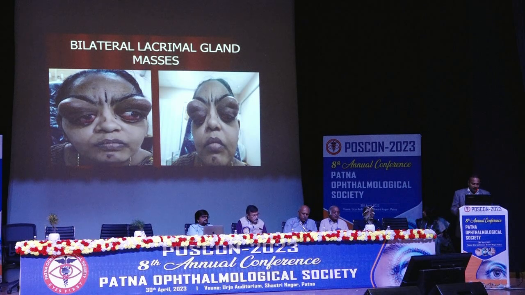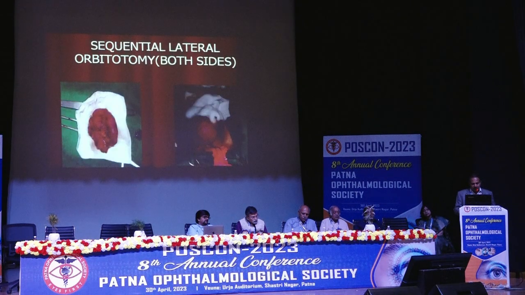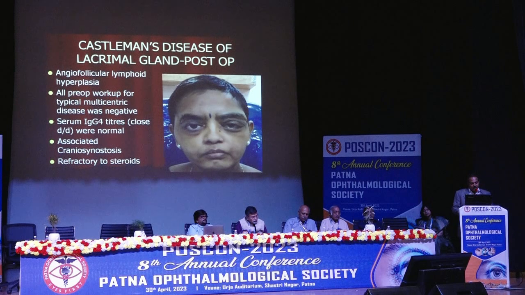And sometimes lacrimal gland masses can also not follow the conventional rule because of certain other anatomical variations in the orbit. Like this lady had large lacrimal gland masses of both the orbits, and she already had a pre-existing craniosynostosis, which is why she did not have the conventional S-shaped ptosis and the other features, and rather she came with an early onset proptosis and also the disfiguring masses with the extreme lag of the globe as well. So again, she had indolent, slow-growing, massive masses in both the orbits, and she underwent sequential lateral orbitotomy for removal of both the masses. And the HPE was quite surprising.